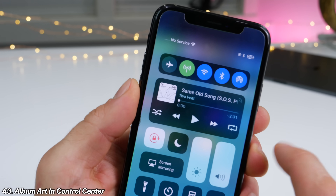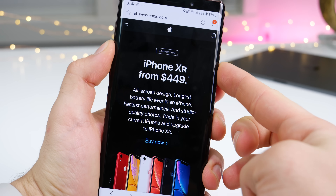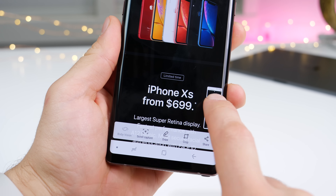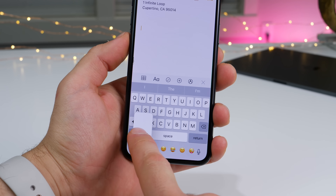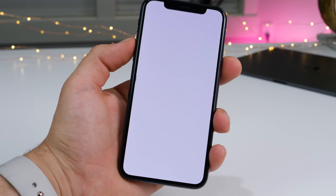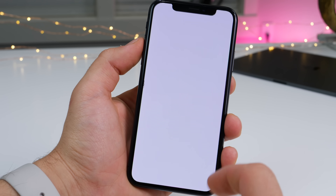From within the control center, it'd be nice to get a little preview of the album art. And a few small changes to how screenshots work could go a long way: introduce scroll capture similar to Android, where you can stitch together multiple pages into one big screenshot instead of taking 10 separate ones. Also, every time you take an accidental screenshot, you should just be able to swipe it away to delete rather than going in to delete it manually. And for power users, the ability to take a screenshot and drag it directly into a text field in an application.